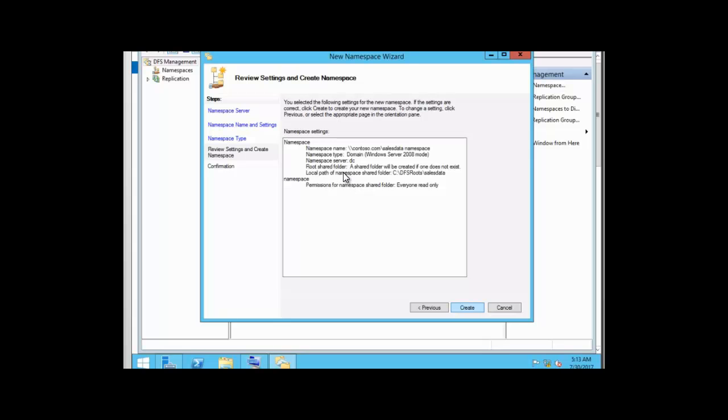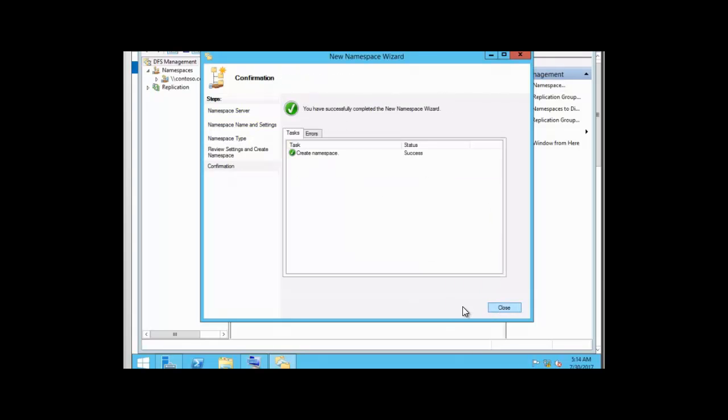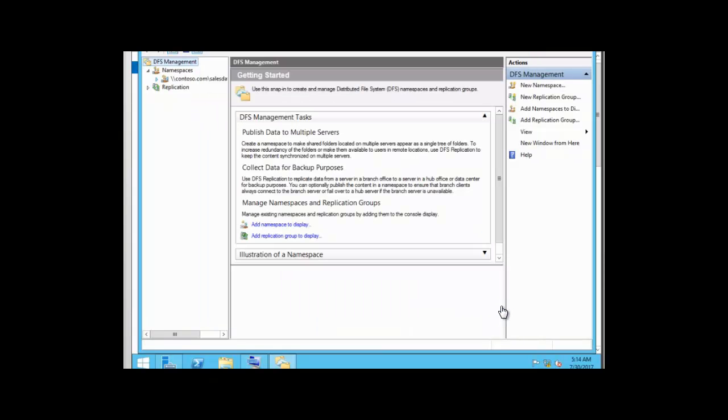And we have chosen a domain-based namespace, and we want to click on Create to continue. We can see here that the namespace has been successfully completed. So we want to click Close to close the new namespace wizard dialog box.